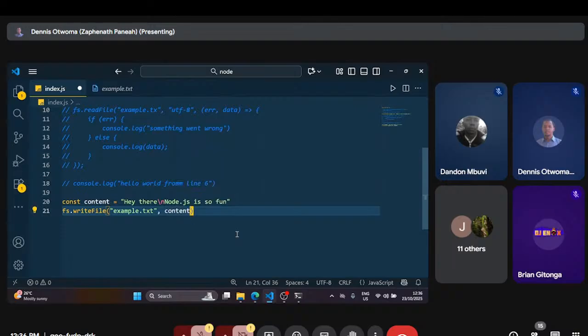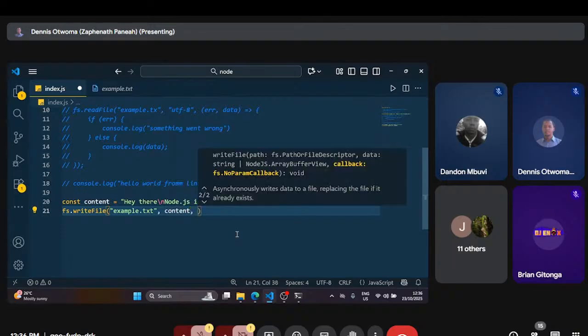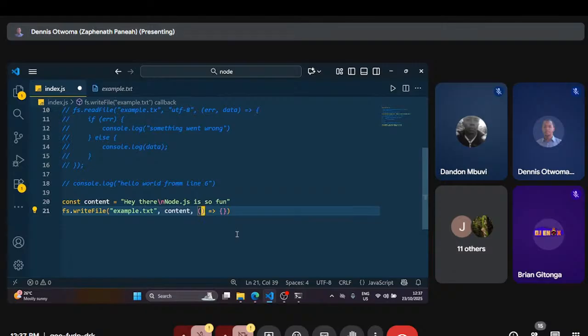And then the third parameter. Because again, this is an asynchronous operation in Node.js, and with anything to do with Node.js, if something is asynchronous, there are very high chances that there's going to be a callback function somewhere, and in this case, there goes our callback function. Our callback function takes in only one parameter this time, which is the error object that will be defined in case Node.js runs into an error trying to write into that particular file. So I can just say here, if there's an error, we just log it to the console. The console will log that particular error, and that should be more than okay.